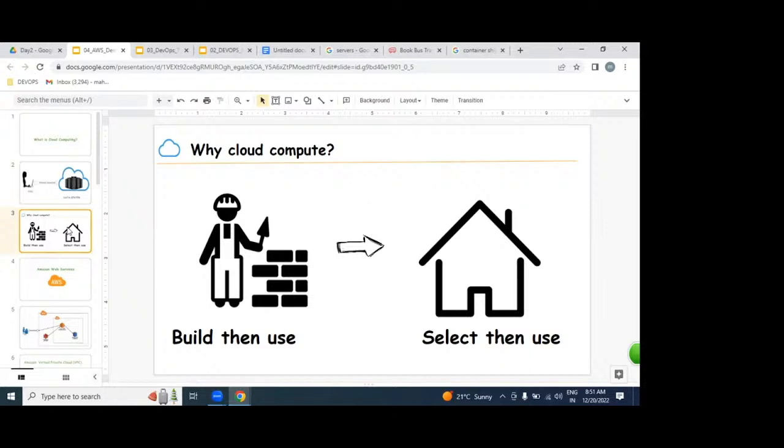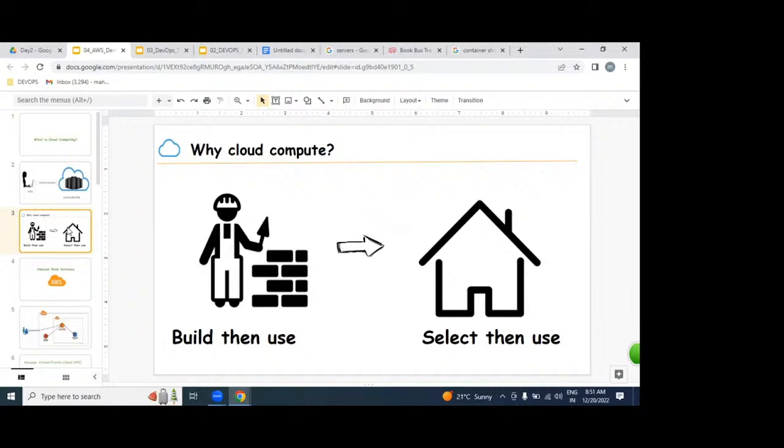Example: you want to go to the railway station from your home by car. The condition is, by car. My question is, how many ways can we get a car? Our own car and renting. Two ways: buying a car or a rental car. I want to go by car only, but how many ways can we get a car? Two ways.